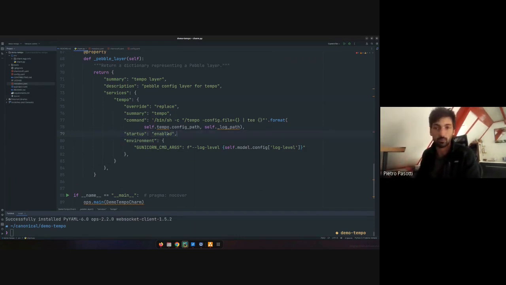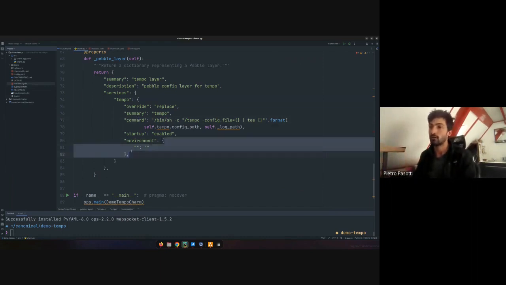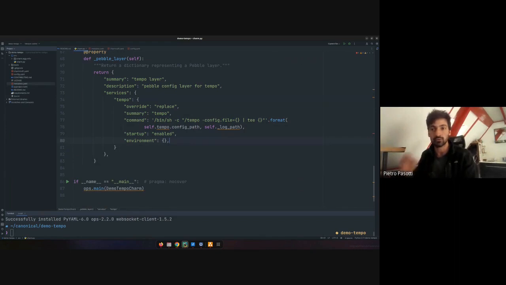But we typically want it to be started as soon as the layer is applied. The environment essentially provides the execution environment for the command. So we specify a command and then a mapping, a dictionary of environment variables and values that is going to be passed to our command.